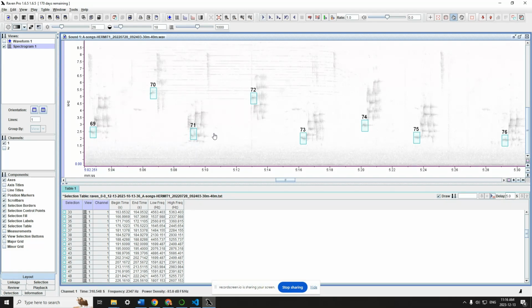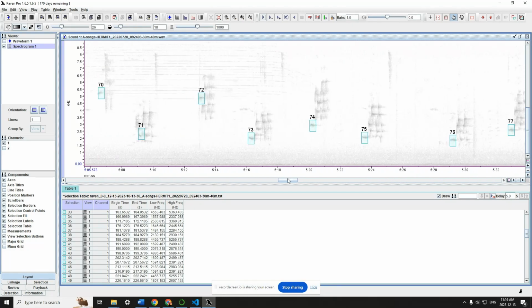I think on this one, I used this in my accuracy testing. This is about a 30-minute wave file, actually, that I've just cut for this little tutorial, but I think it had about 96% success at finding the songs, and then it had a false positive rate of 5%. So all in all, that's actually, I think really good, and the type of situation where you definitely want to use HethFinder. So that's it.